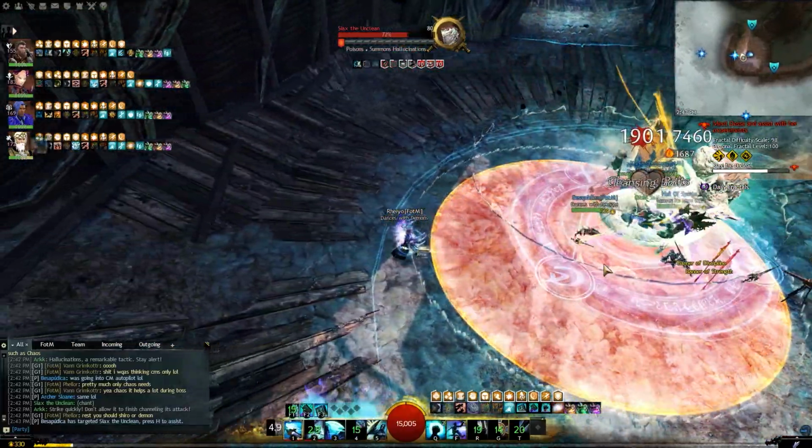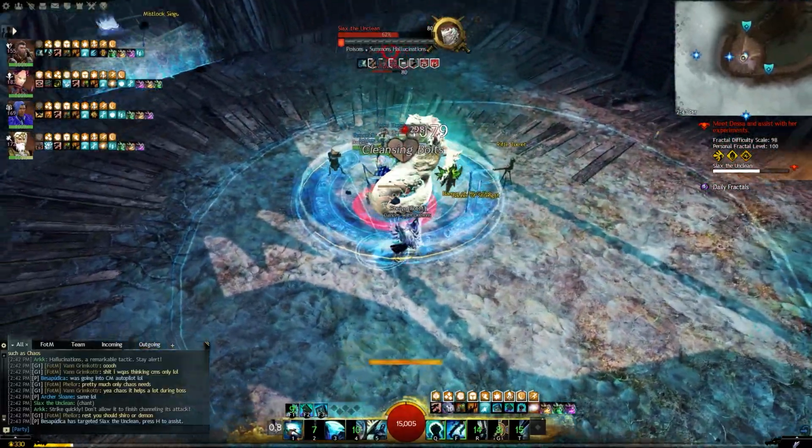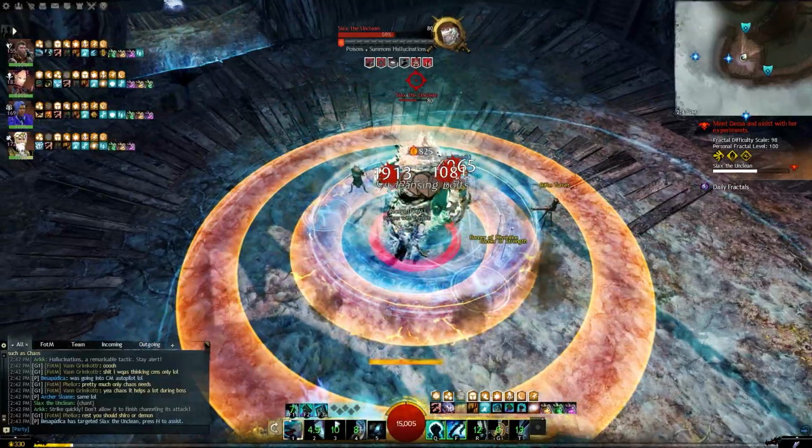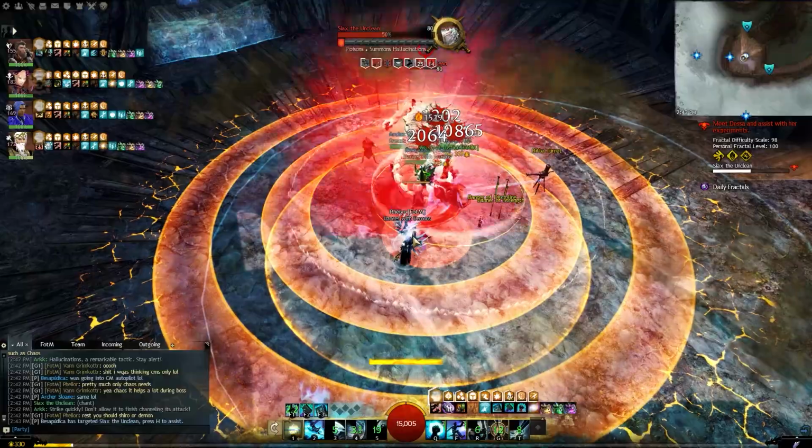So this AoE right here, if you're standing in it, it's going to spawn nightmare hallucinations. For a lot of the times, most groups, you want to make sure that you avoid that, because those Nightmare Hallucinations in CMs do a lot of damage.